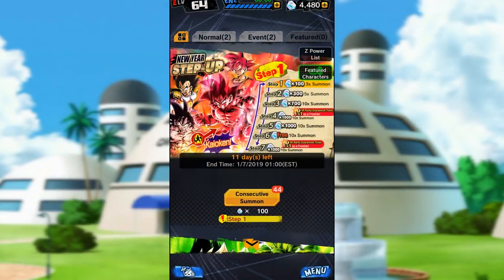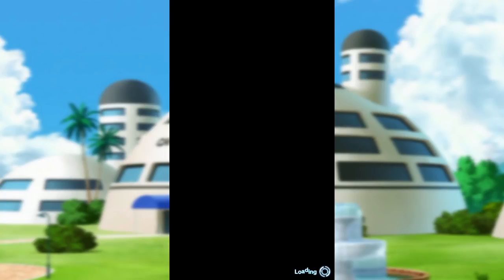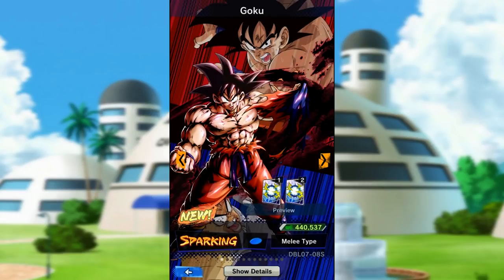Oh! How's it going, everybody? Dotodoya here with another Dragon Ball Legends video. This time around, we're going to be summoning on the New Year, New Me Step Up banner. We got a whole bunch of featured characters here, and it's kind of unique the way it works.